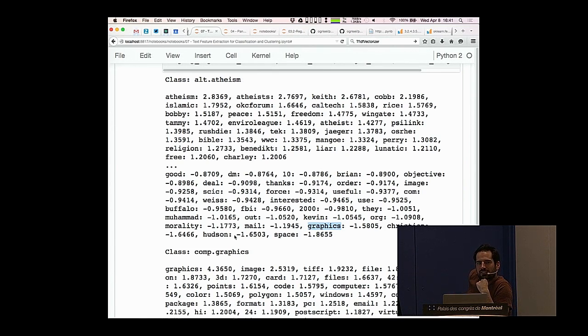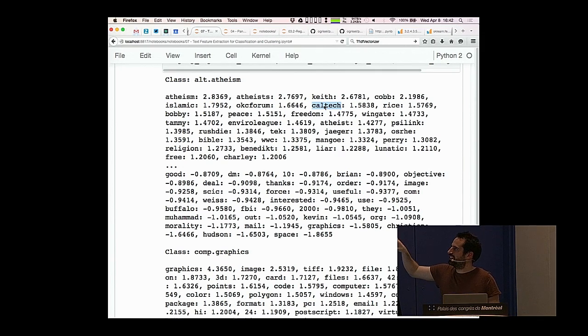Yes? Did the text actually include atheism? Yeah. So actually, in that case, we are a bit cheating because sometimes the subject line, not always, has the name of the news group, and sometimes it's in the signature, or sometimes it's in the email address, so they are very informative. So, for instance, there are university names that appear in the features, like Caltech. It's not because Caltech is strongly related to atheism. It's because there is one person from Caltech who is very active on that forum.